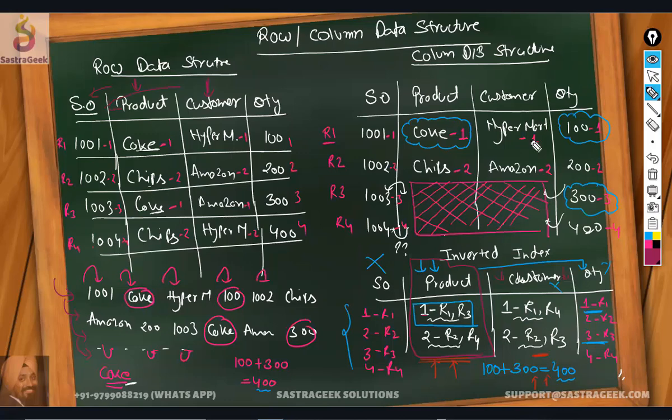It will say that Hypermart is 1. It goes into this column, counts it here, R1, R4, 2 are linked. It will come with the output of 2. Two orders we have for Hypermart. So that is parallel processing. If the same thing happens in the row data structure, first you will get the answer 400, then the system will start processing the second query, then you will get the answer 2. Here the answers 400 and 2 you will get parallelly.